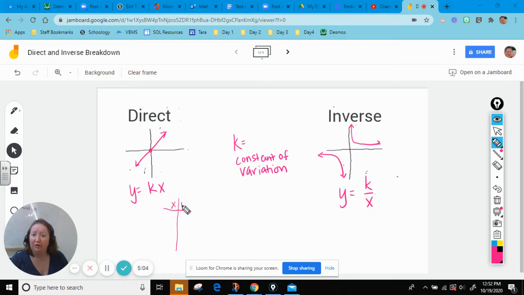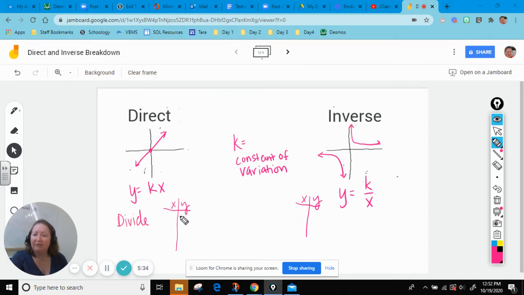Now, one thing you could do is type your table into Desmos and look: is it a bunch of dots lining up and going through the origin, or does it seem to make this shape? Well, sometimes you can tell and sometimes you can't. So what we do with the numbers in the table or the ordered pairs that we're given is direct divide.